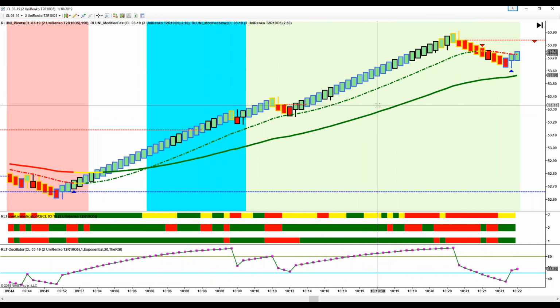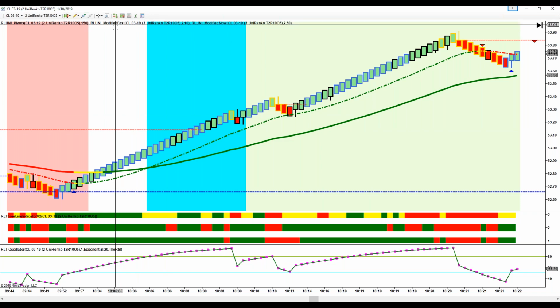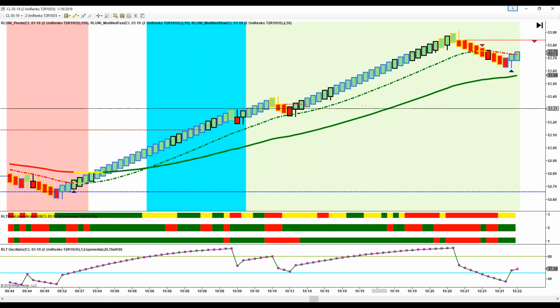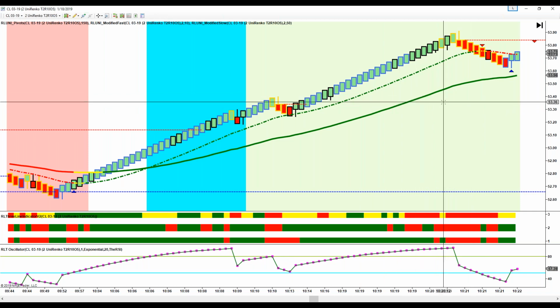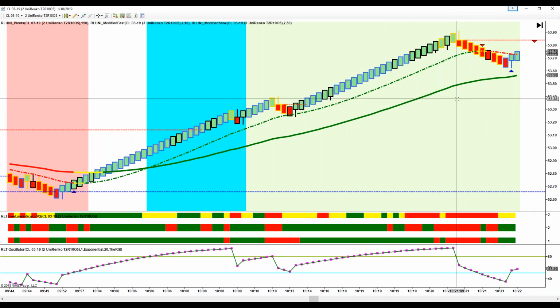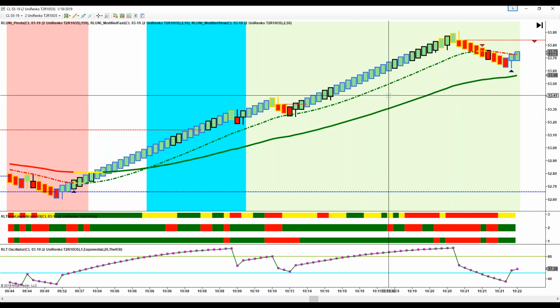Now, you can do the same thing without this indicator, but it's an enormous amount of work. You're going to have to put up the global tracking tool, and you're going to have to globally track the 4-unit Renko and the 6-unit Renko. If you're looking at a 5-minute, you're going to have to globally track the 15 and the 45-minute. Whatever you're trading, you're going to have to keep tabs on these 2 higher time frames with that global tracking tool, and it's tough. I mean, you could just watch the right edge, but it's a lot more difficult. This makes it real simple to know on your trading chart what your 2 higher time frames are doing.